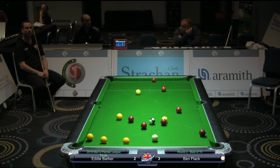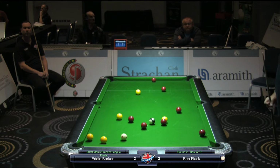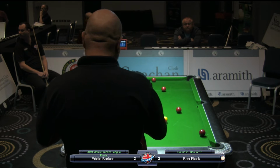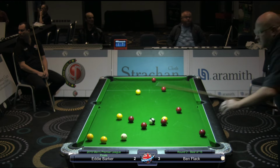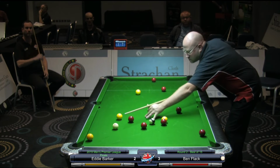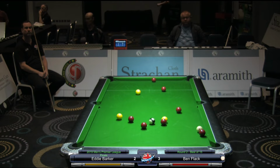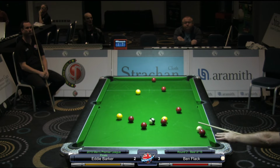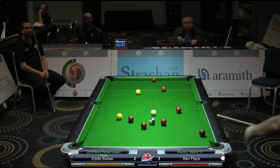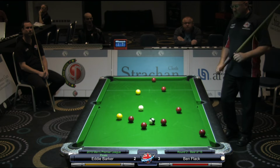At some point he's either going to need to dislodge the yellow that's tied up next to the red, or potentially drop over to the right hand side. Looks like it might go to the left centre, so if he could get over to somewhere near where his left hand is now. So dropping behind was his option. But ideally he'd like this to be pretty straight so he can run the cue ball through. If he's got an angle not to cannon the red at all, that would be absolutely perfect, because then he can run the cue ball through for the choice of the other yellows. That's what he did do. So cue ball back into the middle of the table after this shot.